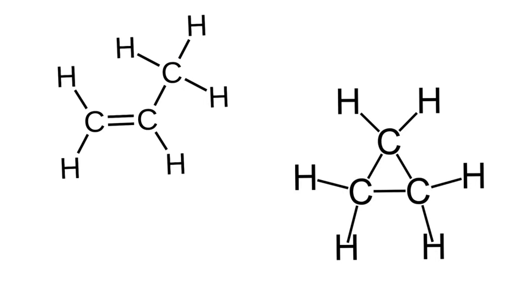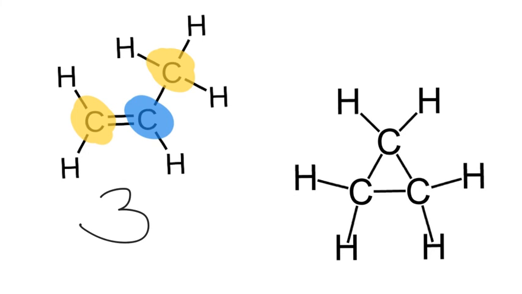For the final example, we're looking at isomers of molecular formula C3H6, where the functional group has changed entirely. The molecule on the left is propene and the molecule on the right is cyclopropane. For propene, you'd expect a peak for the first alkene carbon, another peak for the second alkene carbon — it's a completely separate peak because it's a different environment even though it's in the same double bond — and finally a peak for the CH3 group. So the total number of peaks for propene is three.